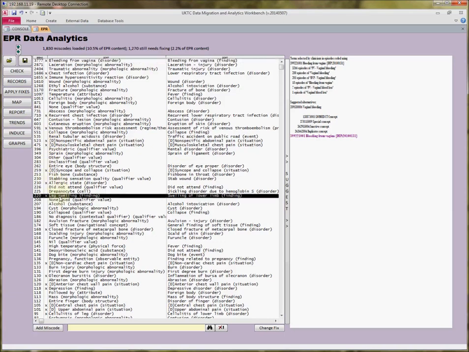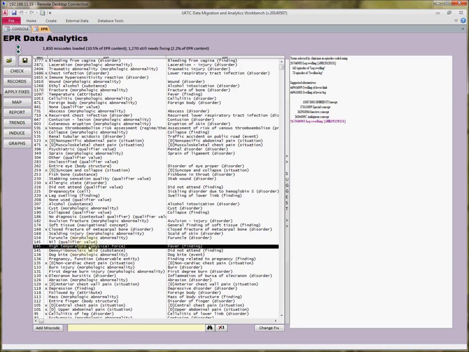So, for example, leg swelling is now an ambiguous concept in SNOMED, and the machine has selected one of its alternatives, swelling of lower limb finding, as being a possible alternative. In other cases, the replacement has been put in by hard coding within the application itself. So the mapping between high temperature, a physical force, as a miscode, and a clinical finding of fever is one that's hard coded within the application itself.